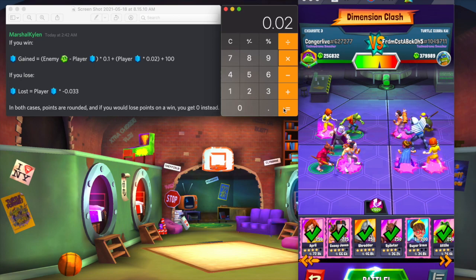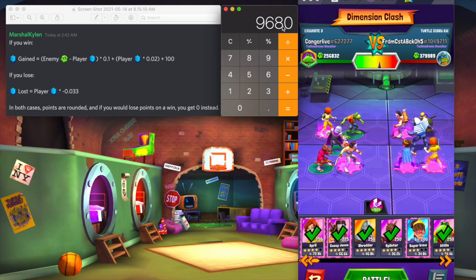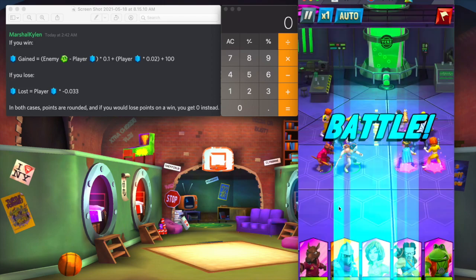Times 0.02, right? Minus, it was 10,000, right? So I still can't plus 100. I still can't even, negative 220, still can't win points. Let's see, did I do the math right?